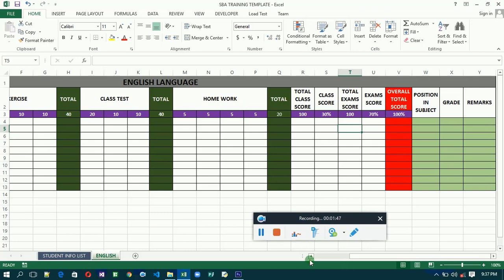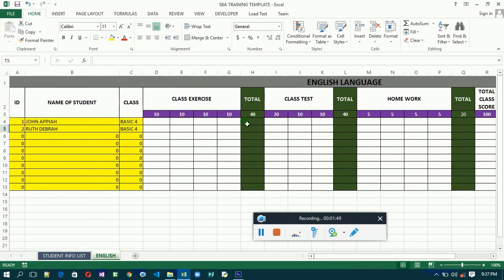Now let's go straight to our first formula. Let's select this side, and what we are going to do here is add the cells. These 4 cells will give us 40, because 10 plus 10 plus 10 plus 10 gives us 40. We have different formulas that we can use. The first one is simple addition: you add this cell to this cell, then this cell to this cell, and you get the total.